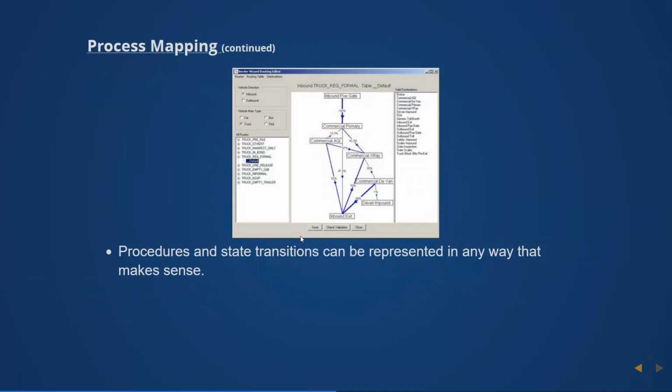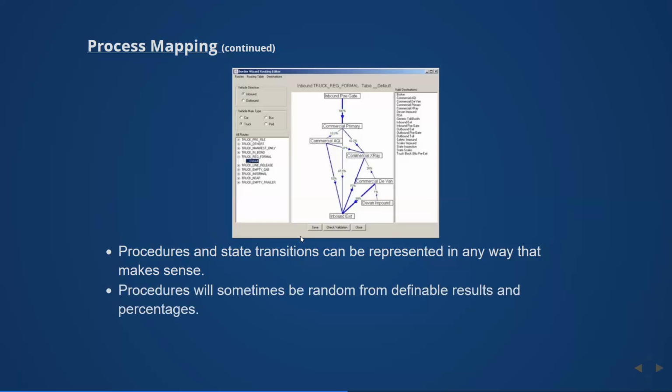So we can talk about states and diversion percentages to say, okay, when I come into a process, I'm going to do some initial decision or measurement or something, and then maybe different things are going to be done based on what happened there. And this is one way to represent that. There are many possible ways. So you should represent them however it makes sense for your system.